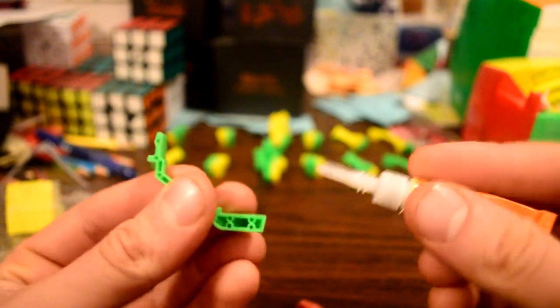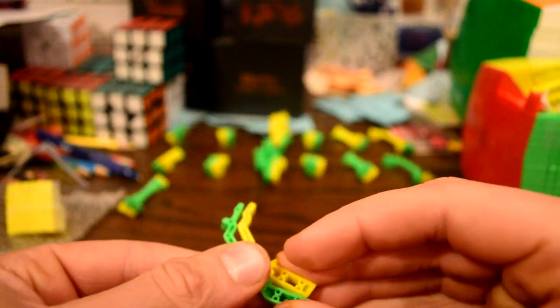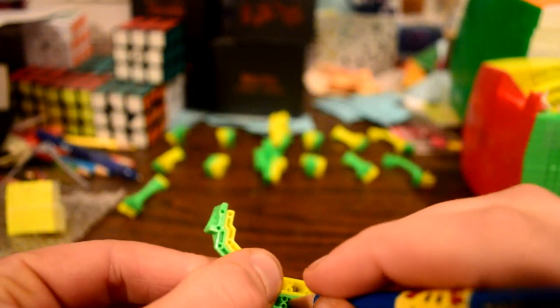Okay, so we have one more. Glue the right inside of this piece. Slide the magnet in. Push it down. And that's it for that edge.